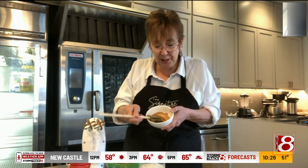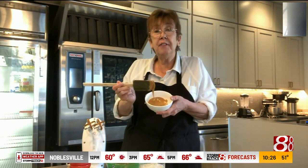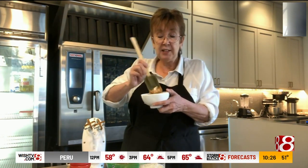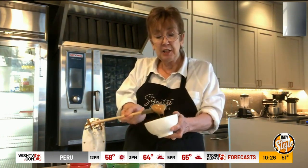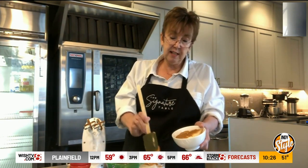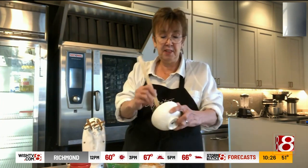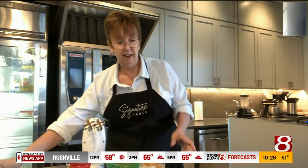So here's what it will look like. Oh, wow. Coffee, sugar, and water. And so the idea is you just take a nice little dollop of that and put it on top of a glass of milk with ice in it. And then you have your lovely Dalgona coffee drink.